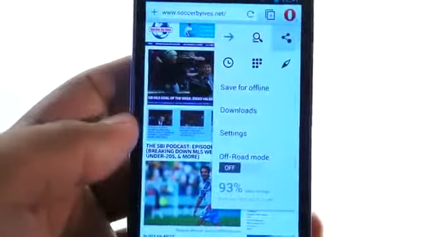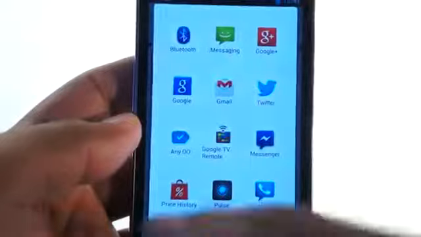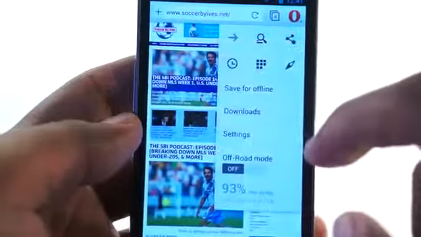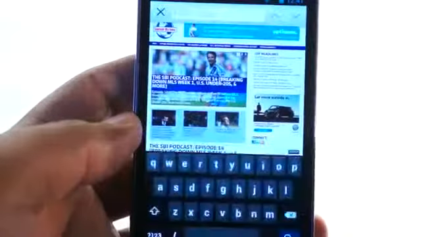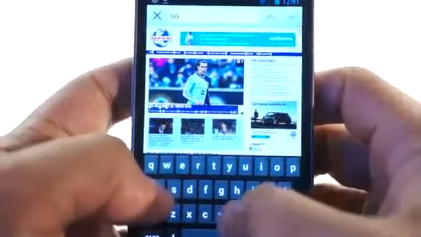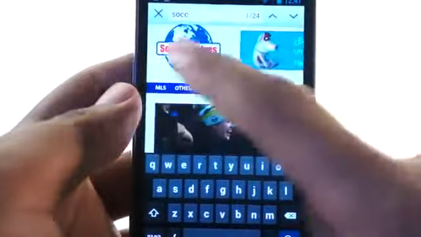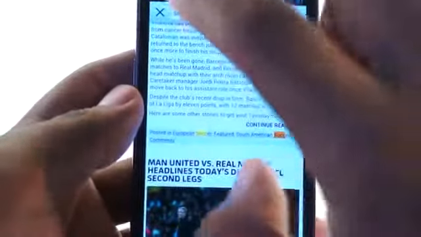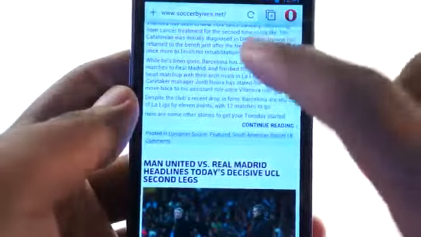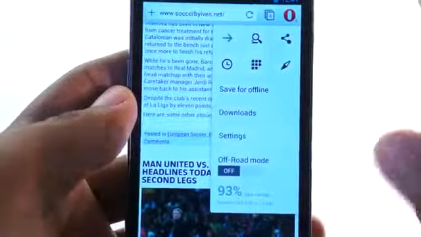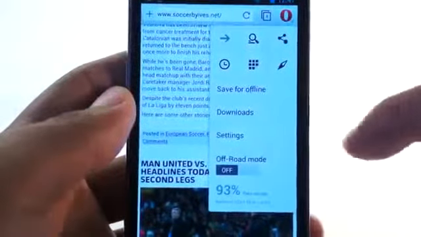I can share the website URL to another application using the standard Android share function. I can search within the page. So if I'm going to look for the word soccer, SOC, you see it starts to look for it, and it has all the instances. So it's kind of like Chrome in that regard. So again, you see a lot of similarities to it. It's just about styles, choices, and some of the other things you can do.